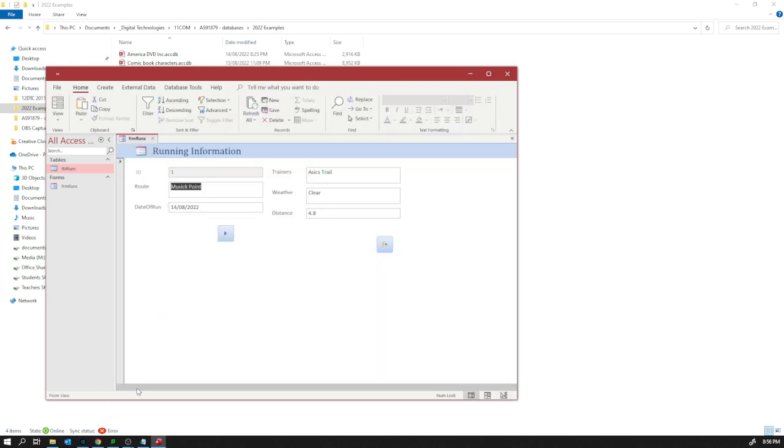I no longer have these horrible little navigation buttons down here, but at least I can click this way. And if I bother to do the second button, I'll be able to click back as well. So that's the kind of thing that you can do to make it more user-friendly and perhaps meet that implication. All right, but that's enough for this video.